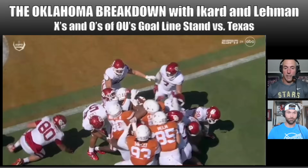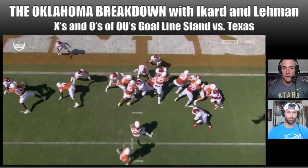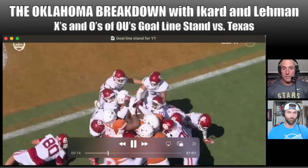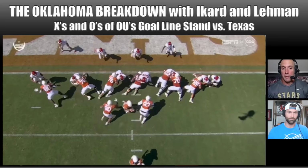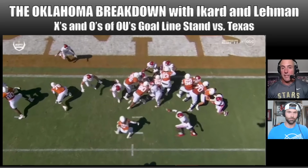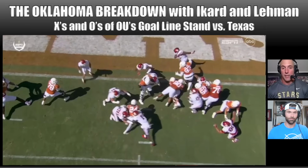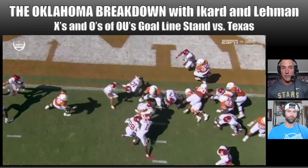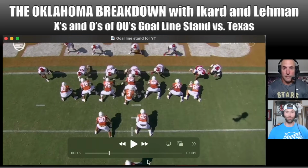Ko gets off here, and that guard is thinking he's just going to have a head up collision, and they're going to be on the outside, but he slants and he can't redirect. And how about this? This is team football. Ko beats one 320 pounder, and he's got another 320 pounder coming in and hitting him right in the chin. Boom. Well, why is he doing that? Because he's a hell of a teammate. So his Will backer, Danny Stutzman, can come make the tackle unblocked. 600 pounds on him. That's taking one for the team for sure.